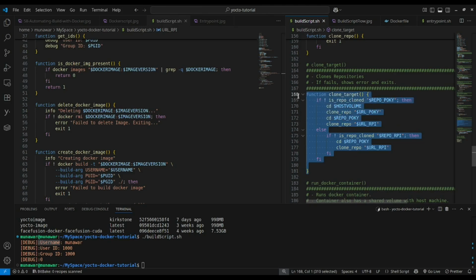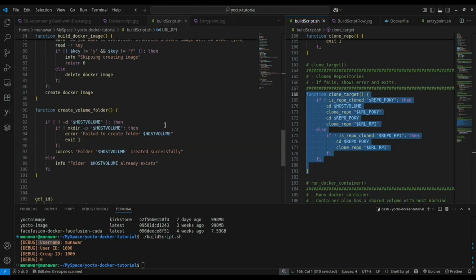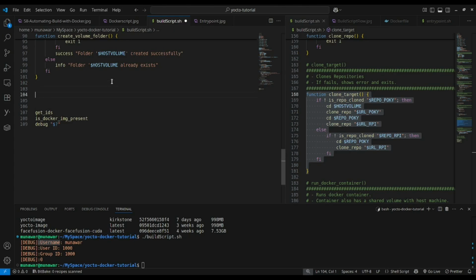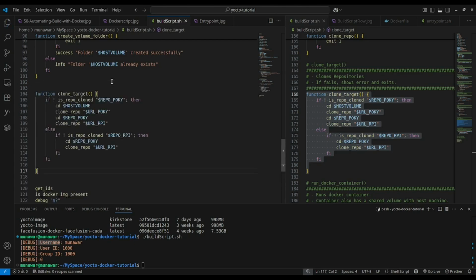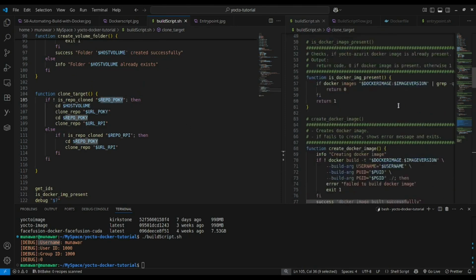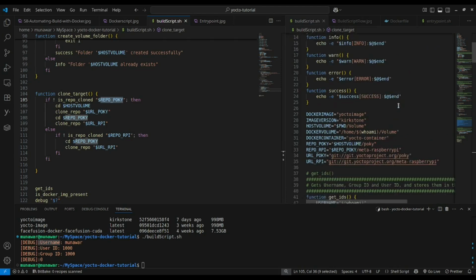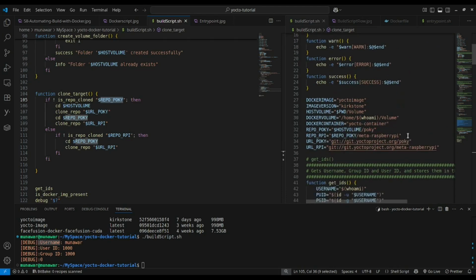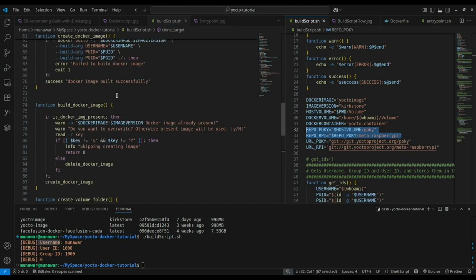First of all, we'll copy, and we'll see what we are doing in this clone target function. Here we'll see is repo cloned. Yeah, what repo? This repo poky. So what is this repo poky? This repo poky is actually the folder inside our host volume.